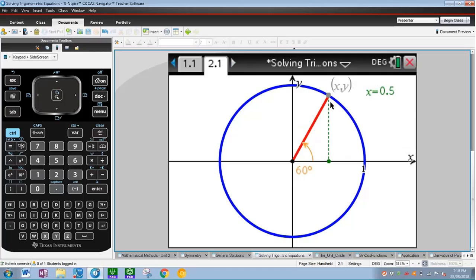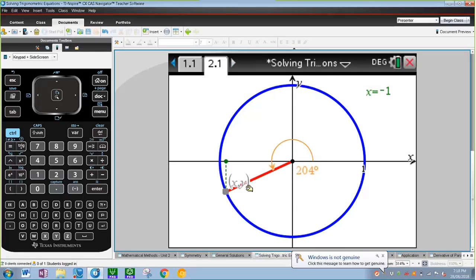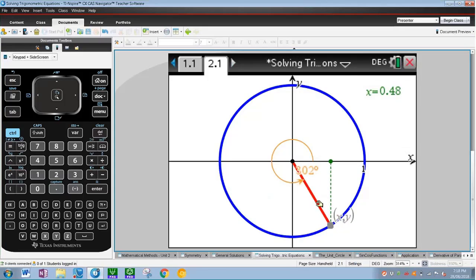And then again, you can say, well, what happens if you go to the fourth quadrant? And then you end up with the value of 0.5 as well for cos. We're almost there, yep. And you end up with 300 degrees like that. And then you can also talk about getting cos equals negative 0.5, etc.